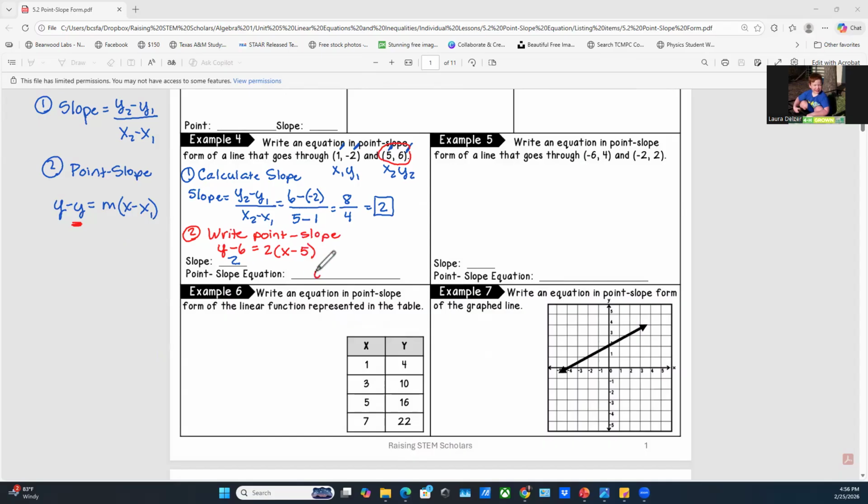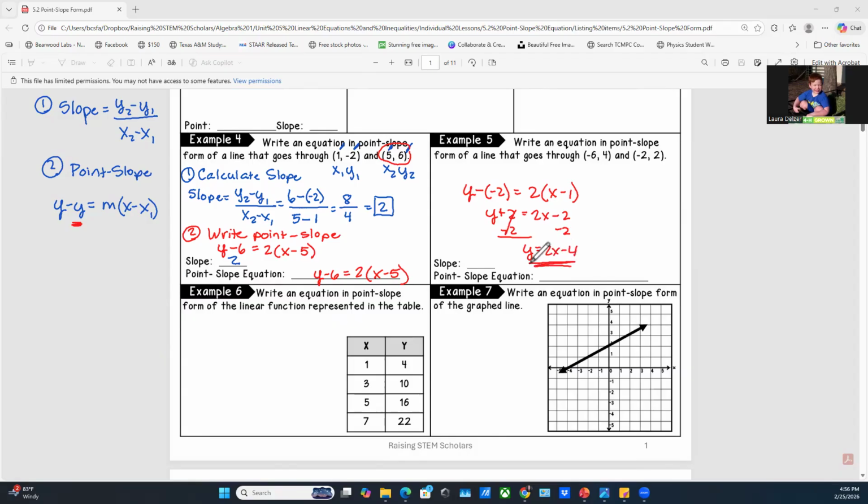This, believe it or not, is the same exact equation. If we rearrange this into point slope form, this is the same exact equation if we use the other point. So like if we did the other point, we said y minus -2 equals 2x minus 1. These two equations are actually the same, okay? Let me prove it to you just real fast. Okay, so I'm going to do y plus 2. I'm going to go ahead and distribute this out. So that's 2x minus 2. I'm going to subtract 2. We get y equals 2x minus 4.